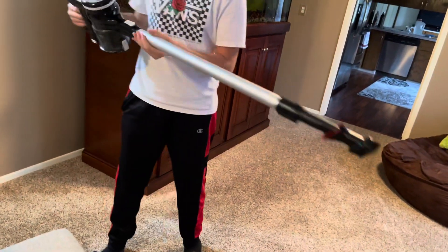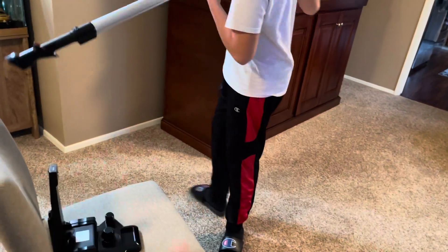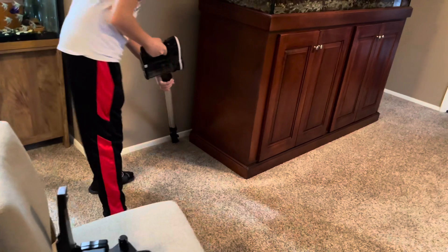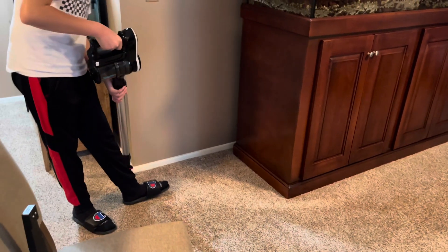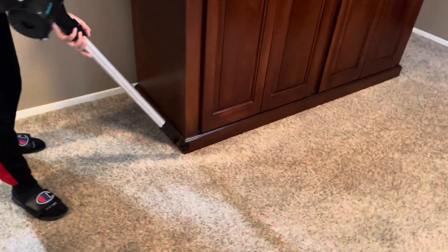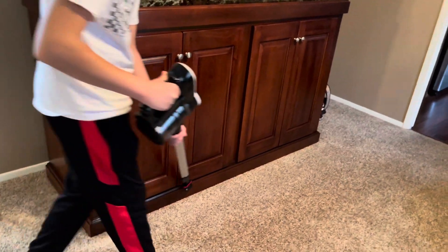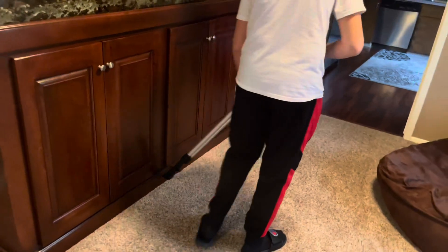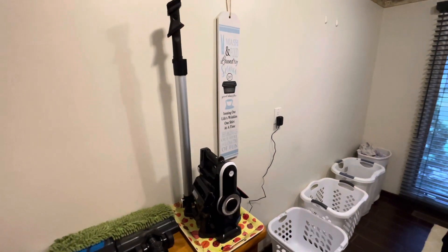How cool is that — you don't even have to bend over to get all the baseboards! So you're going to work on that for whatever energy it has left, do the baseboards in this room, while we go take a look at hooking this up in the other room. Get around the aquarium stands and baseboards — that's what I really like about these stick vacs.